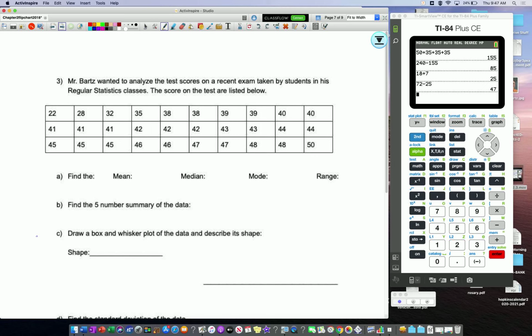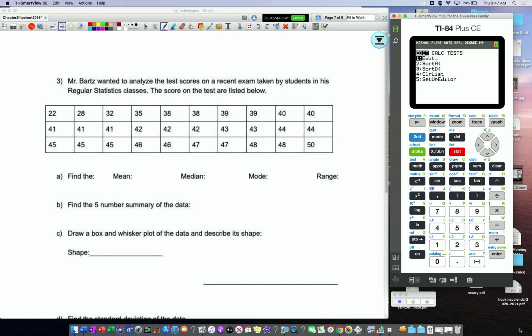Mr. Bartz, if I go back to my stat, if I were to enter them in, he's already got them in. You can see he's got them already here listed in list 2. So he's going to go stat, right arrow to calculate number 1, but he's got to make sure it says list 2. Otherwise, he'll start writing down all the present data. All right, so all of a sudden, I can now start writing all my answers. My mean, 41.3448, so we'll just say 41.34, we'll go 2 decimal places.